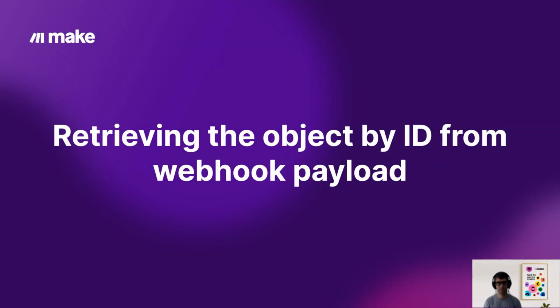Let's now focus on the third item on my list, and it will be about spending a bit more operations in your scenario in return for better maintainability in future. So we will be getting payloads from a webhook, and then we will be making an extra API call to get all the details about the ID which you just got, so you can use it in the subsequent modules. And I will obviously explain the benefits of doing so. So let me now go back to Make again.